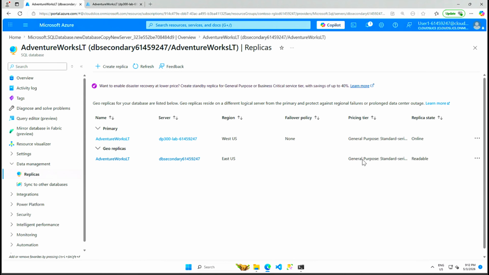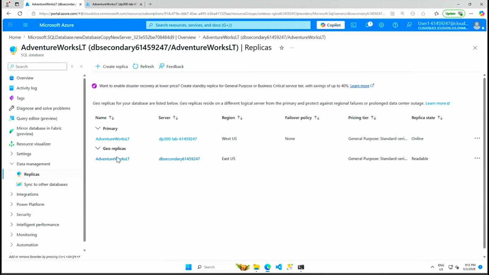And here you can see the replicas information like primary and geo-replica. The primary is OS2S and the replica is East-US. And you can see the first one's state is online and the second one is readable.